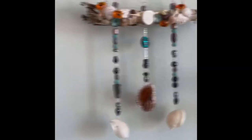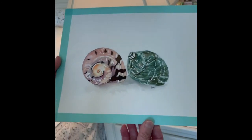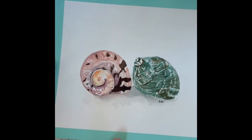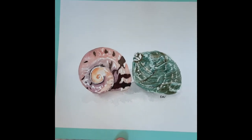And here are the turbo shells we just showed. Oh, yeah. I tried to do a painting. Are we selling those? We will be. Yeah, if anybody's interested, we can. So these will be for sale tonight, maybe, or soon. Yeah, soon.